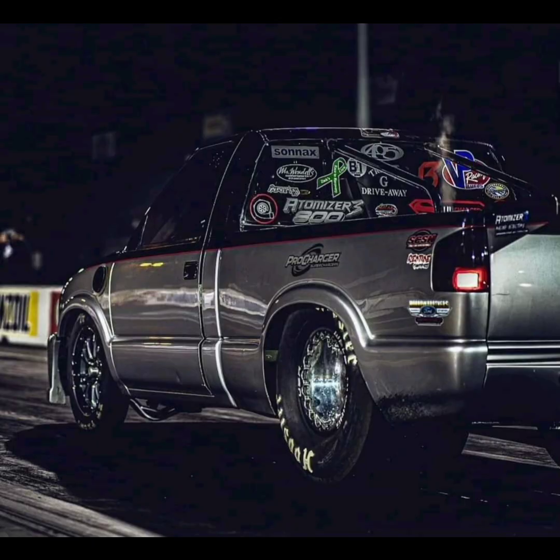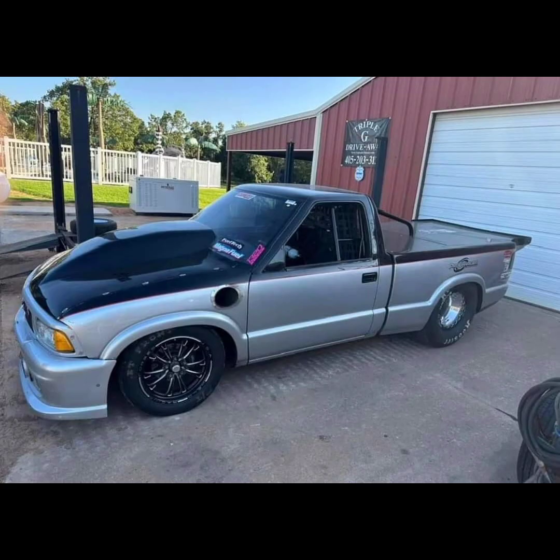It's definitely a historic Street Outlaws vehicle and I really miss those days — when Big Chief was running the OG Crow, Murder Nova with the OG Murder Nova, and obviously this truck and Doc's old Street Beast. Back then, racing was obviously not as fast as it is now, but it was really fun to watch. That old-style list racing has been missing from Street Outlaws ever since the Pro Mods and chassis cars came in and everybody got out of control.